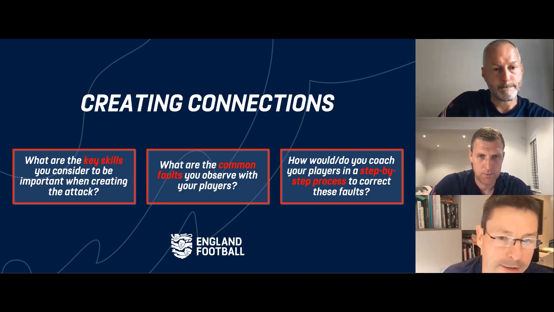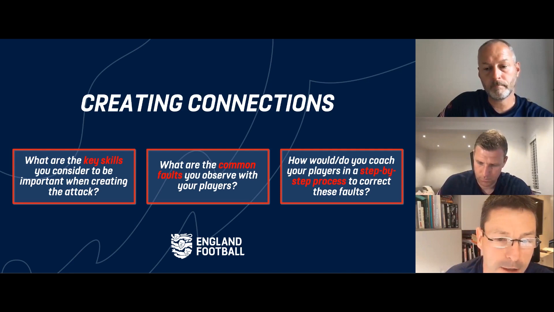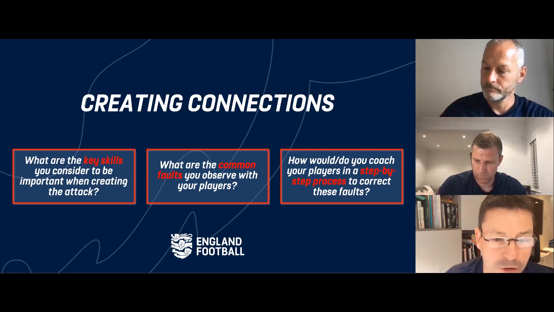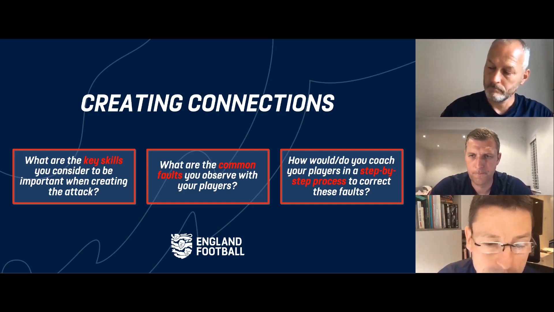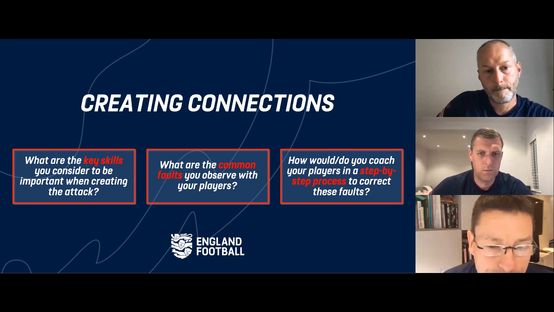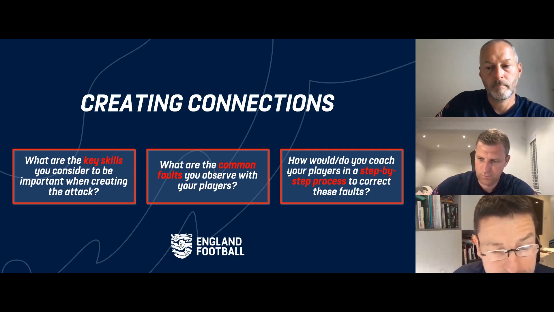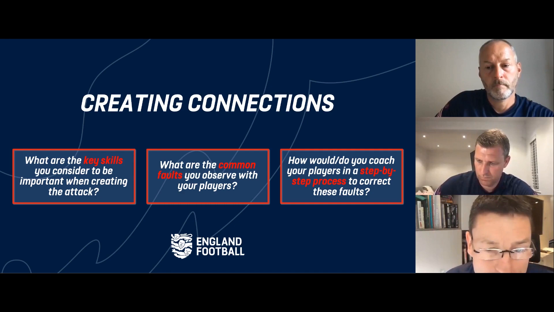The other thing in terms of connections is they have to be on the same wavelength. This is where the team thing comes in - you have to get the correct position. If you want to create the right space, you do have to spread out as a team, get between the lines and into good positions - that's vital to create bigger gaps between the opposition. Starting positions are important, but the receiver has to give a clear signal, which starts with their positional play. Are they blind side of their man, on the outside, or stood in front pinning him?